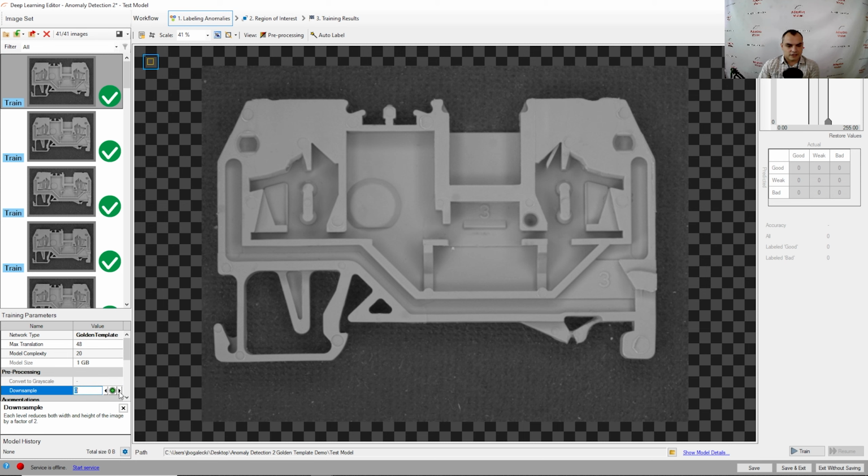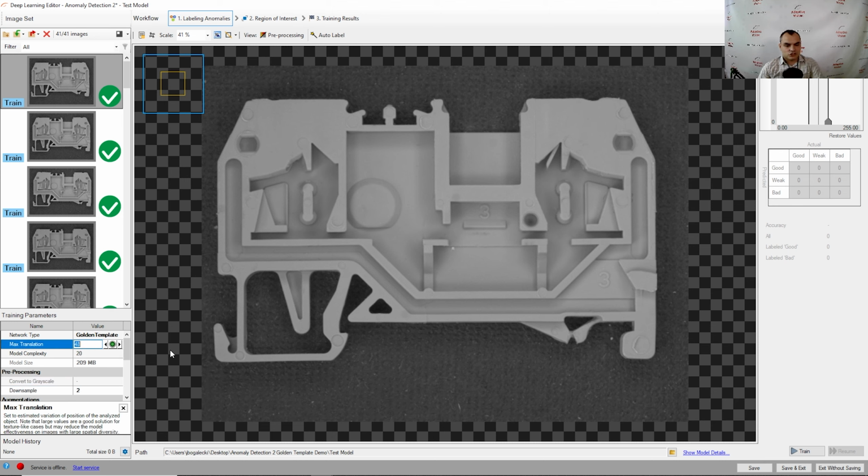Let's begin with the downsample. Should we downsample? If your image exceeds 1024 pixels in width, then perhaps we should. In this case, those images are large enough, so I'd say that a downsample factor of 2 should be sufficient. The predicted model size was quartered. Now, it was 1 GB originally. Now it's just a bit over 200 megabytes.